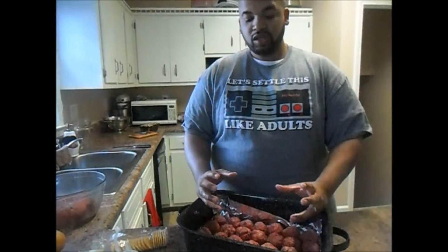So cook them a little bit in the oven and then let the rest of the cooking of the meatballs be in the spaghetti sauce, and the flavors that's in the meatballs is gonna enhance the taste of your spaghetti sauce. And remember, we're making spaghetti sauce from scratch. This is not Ragu, this is not Prego, this is not Walmart brand. This is gonna be some homemade spaghetti sauce.